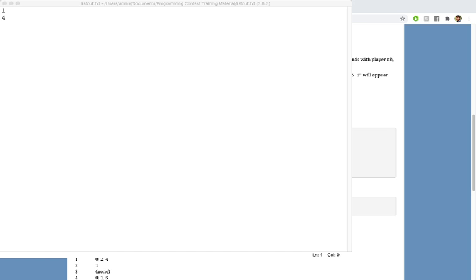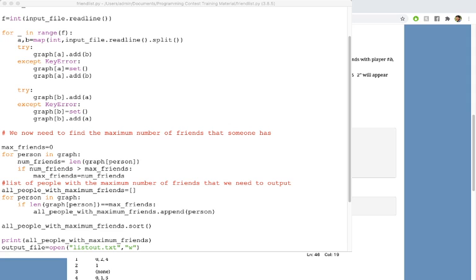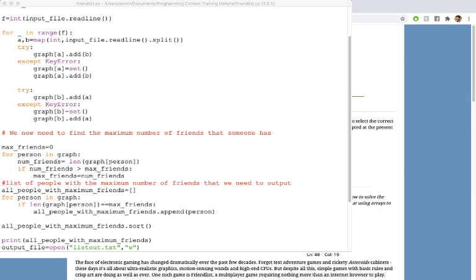So I think we are basically done with this. Of course, you can submit it and do all of that sort of thing. I highly encourage you to implement this yourself. But I think we will move on from here. This is pretty self-explanatory. I won't dwell on this too much.